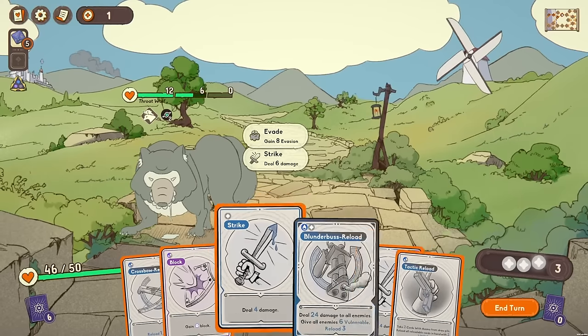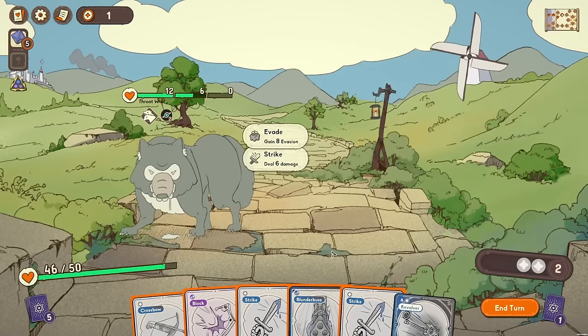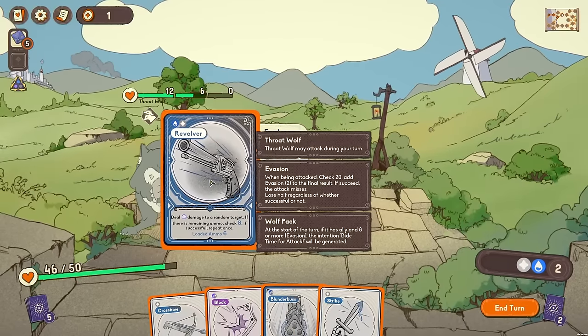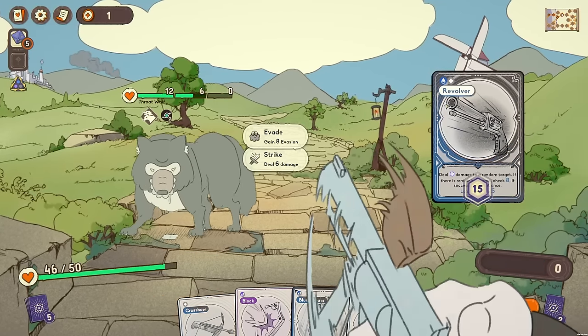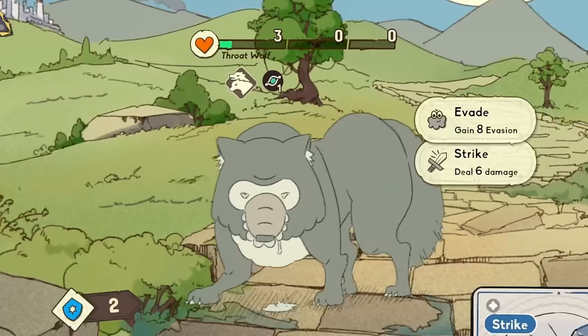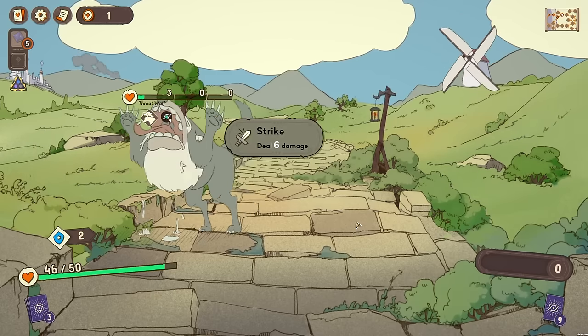Ooh, and there's 2 more reloads. So it's a good time to use this. Perfect. And now the revolver's reloaded too? Ooh, I like this. Okay, hopefully it goes good against the wolf. Just bam. Oh, 1 shot though. But that was really powerful. Yeah, we'll take a little bit of damage, but that's fine by me.